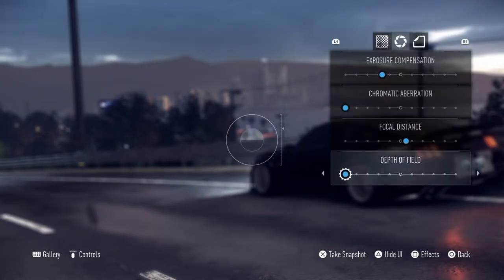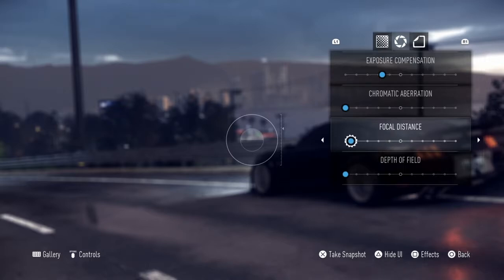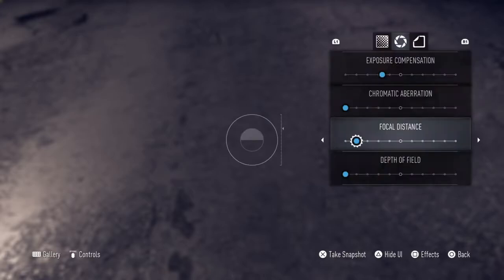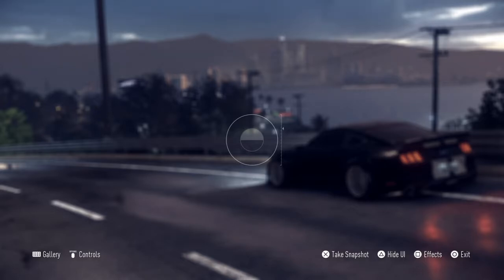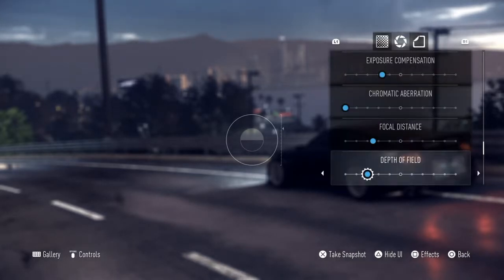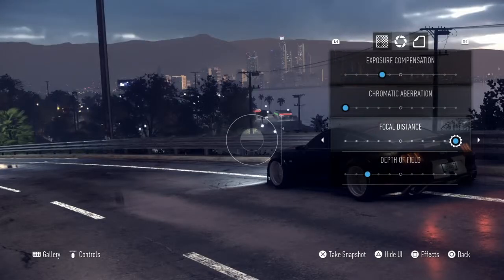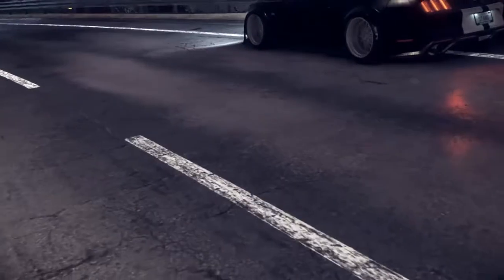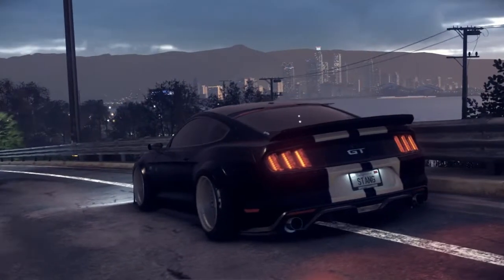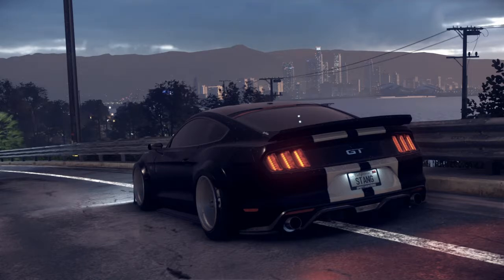Now of course, if you really want to improve, and of course you can't see anything once that happens, so just turn back the depth of field by doing that. Now alternatively, you can use the depth of field and decrease it all the way low, but keep the focal distance high, and just move it by one slider, just moving it one time, and that's it.